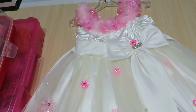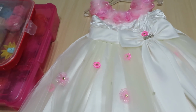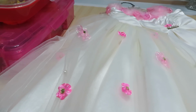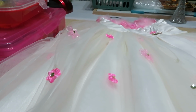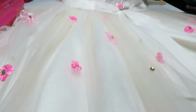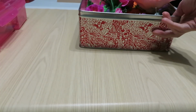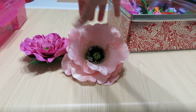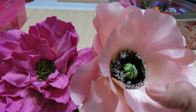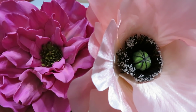So that's the thing I like to do, guys. Those are my flowers that I'm really passionate about, and I cannot help it. I just have to make them when I have nothing to do. So this is the other side of me, to show you about my flowers. So yeah, the most favorite flowers, I would say it's this one too. I really love them. What are you saying?